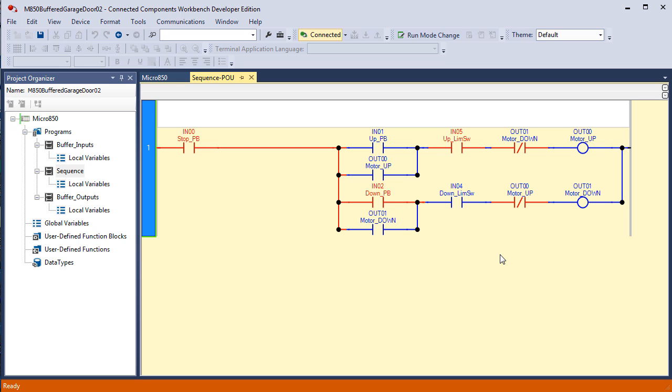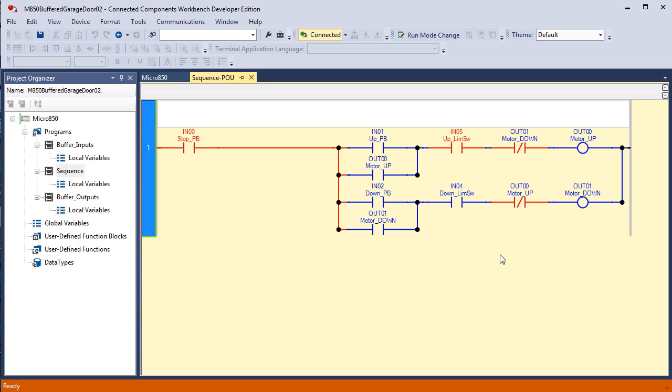See, it goes true, but guess what? The down limit switch, the instruction that's reading the memory location controlled by the down limit switch, that instruction's false because the garage door is already down and it's tripped the down limit switch, which opened the normally closed contacts, and that input went off. True if on input 4, it's false because input 4 is not on. So we can't run the motor down, but we can run it up.